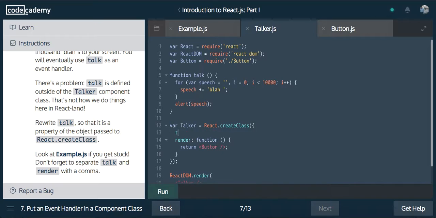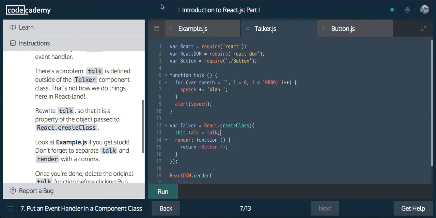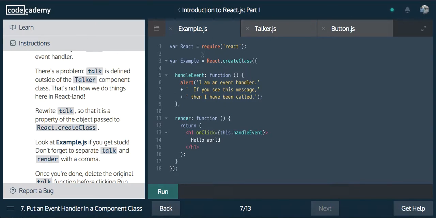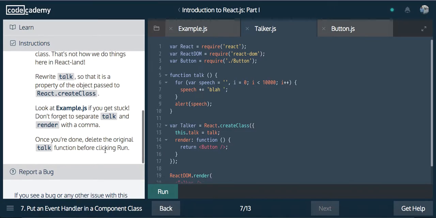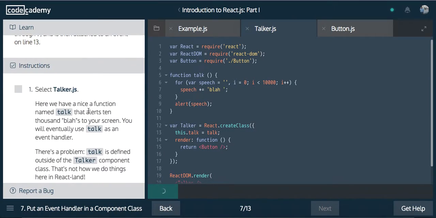So I'm guessing we could just do this: this.talk equals talk. Yeah, I think that's good. Look at example.js if you get stuck. So I guess we could render it in there, but I think it's fine how I have it. Let's just make sure this works. I don't know if it will like that because it wants me to delete it. If not, I'll just throw it inside of Talker.